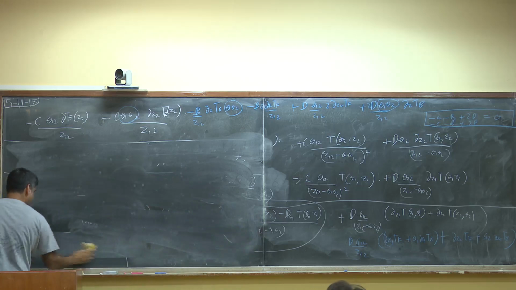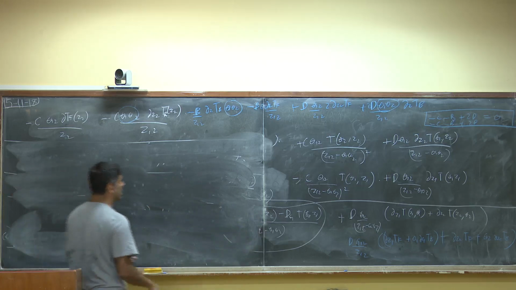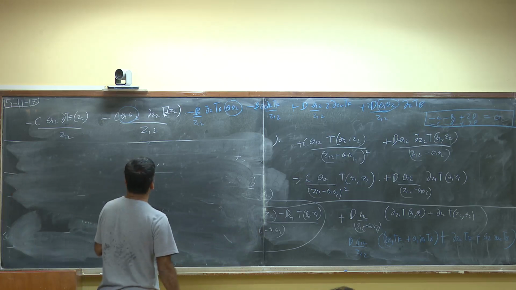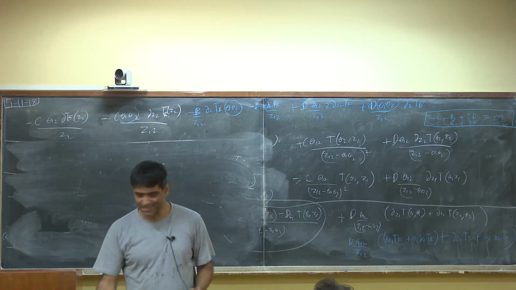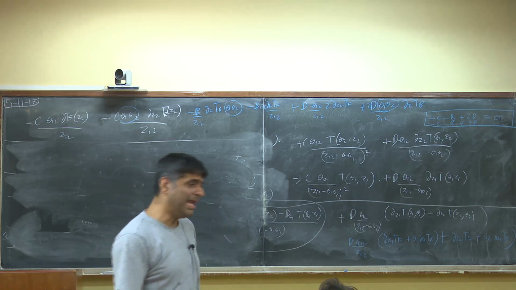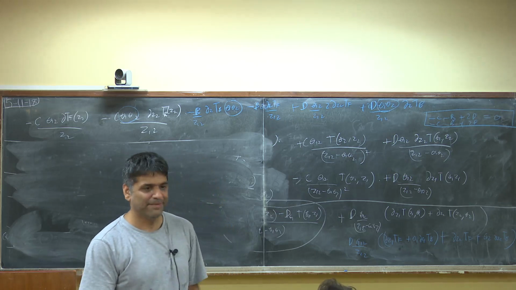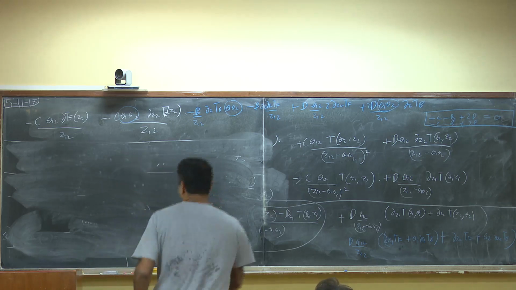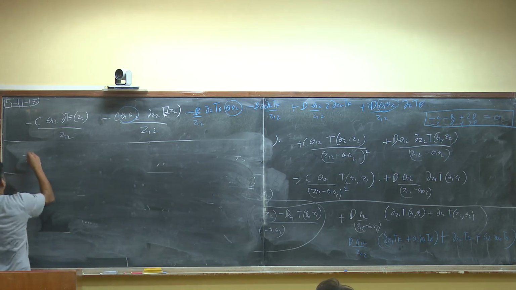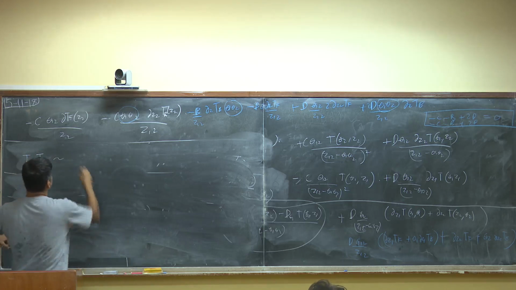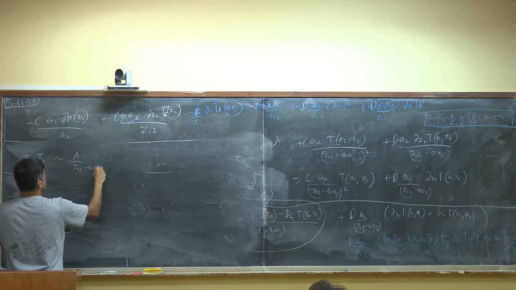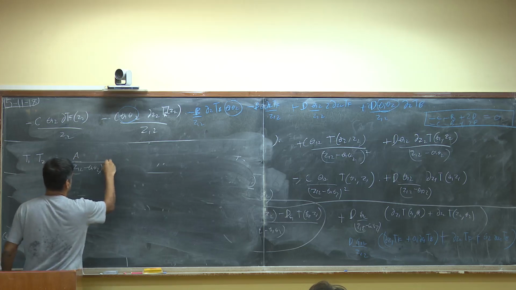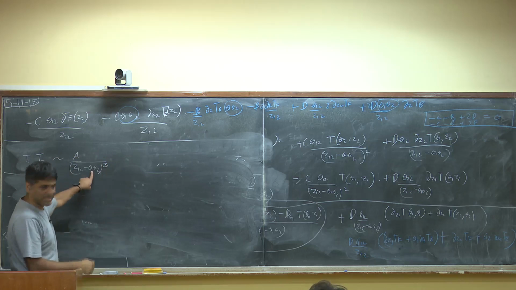Okay. Now, one of these coefficients played no role in this whole thing. That was that A coefficient. But that A coefficient we just understand, because that is the central charge. So let's write it immediately. So that we had T, let's say 1, 2, was equal to A by Z12 minus theta 1, theta 2, the whole thing cube.